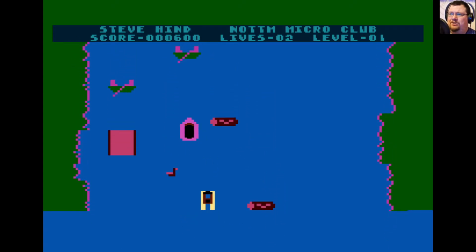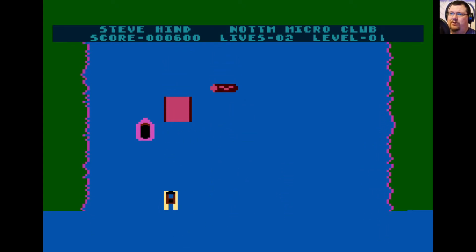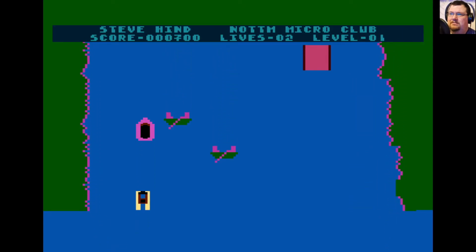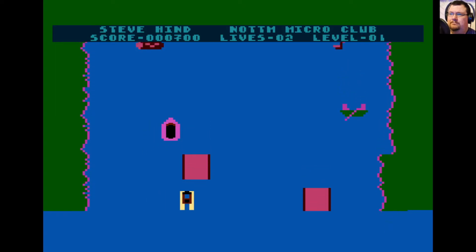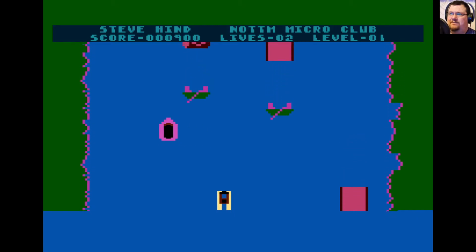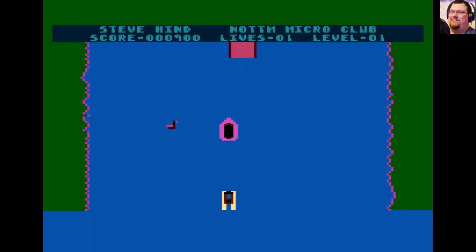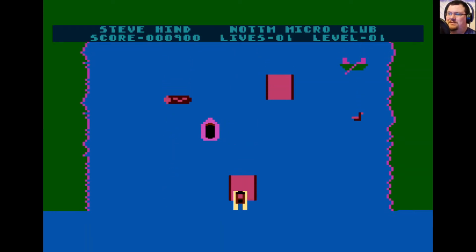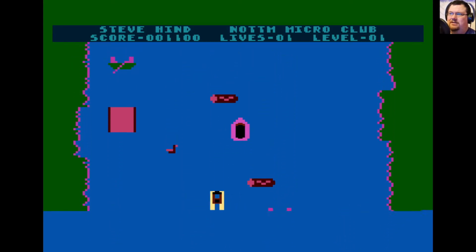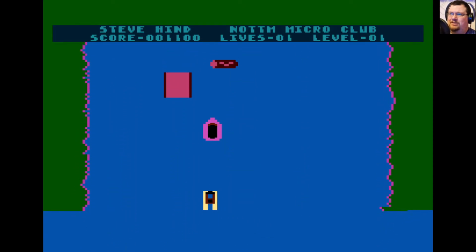You get 100 points for each ramp you jump from the look of things, and no actual points for making progress up the river. So if you do want to get those decent scores, you do actually have to... whoops! Take some risks and go for the ramps. We've got 900 points now. I wonder how you clear a level. It said on the title screen that you jump ramps to increase level, but... uh-oh.